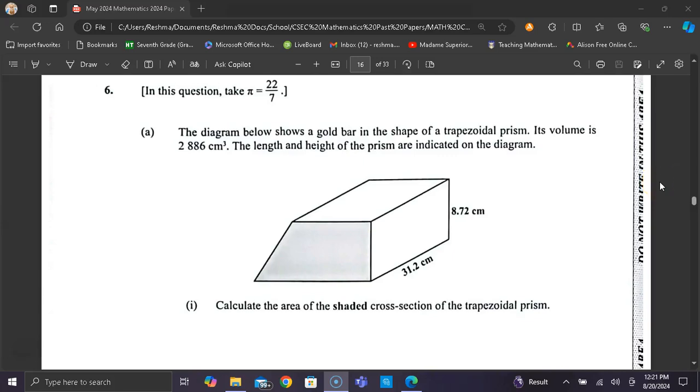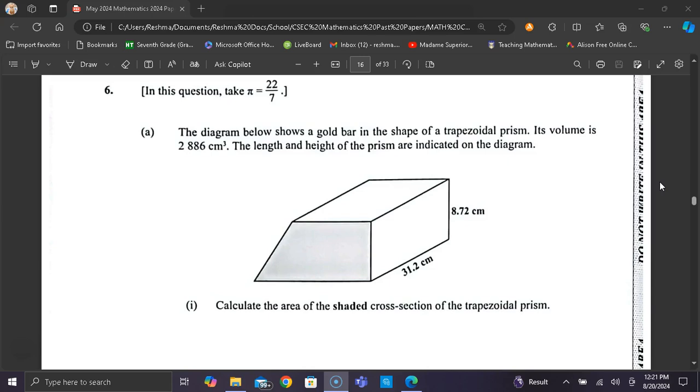I just want to say that these measurement questions in the CSEC Math Paper 2s are totally unhinged, meaning that they are not as straightforward as in previous years and they require a bit more critical thinking, and the entire question is just related to just one shape. So you have to keep in mind what you did in the last part and apply it to the next part. So let's go through this question.